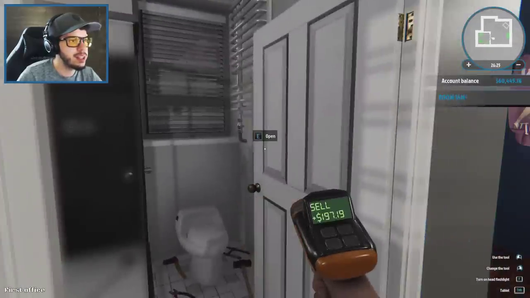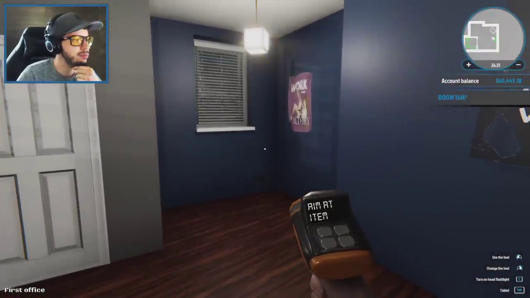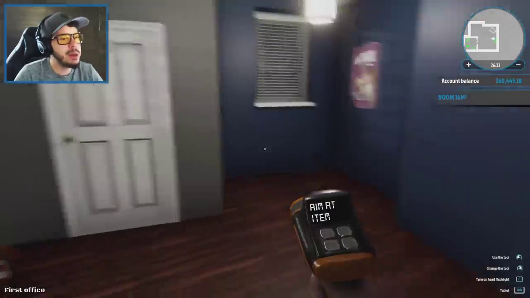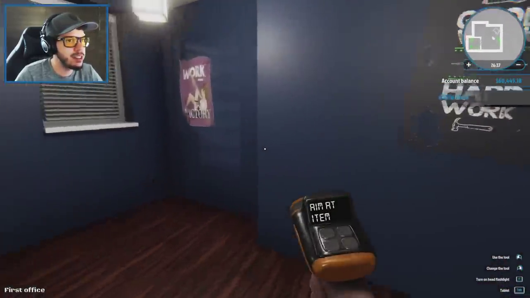There we go. It's a little higher up, but that's fine. I like the way that looks. Okay. I think that we're going to make the office all blue, but I did want to give it a different dynamic there just in case.